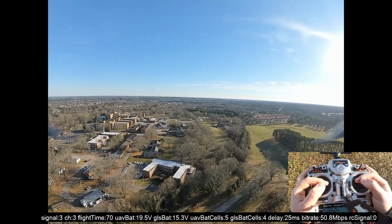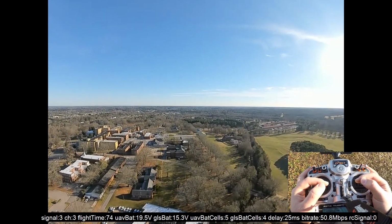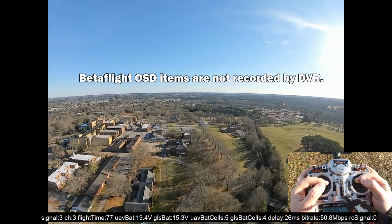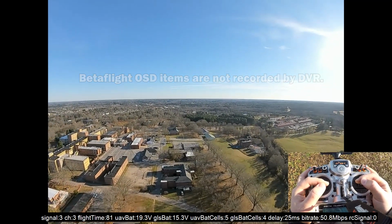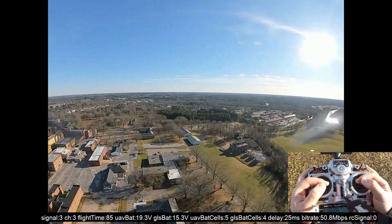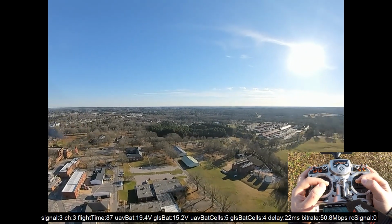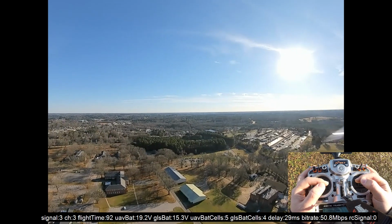My amp and milliamp draw is not accurate. It says I've already used 900 milliamps. So that's not calibrated right. And I've noticed it's pushing 32 amps, which I also don't know if I believe. No, no way. Right now, based off of how you're cruising and looking at your thumbstick and the KV of the motor, you are probably sub 10 amps would be my realistic guess.